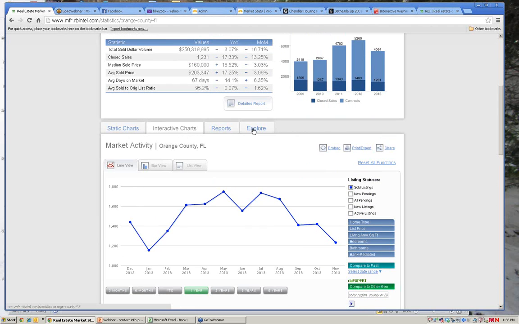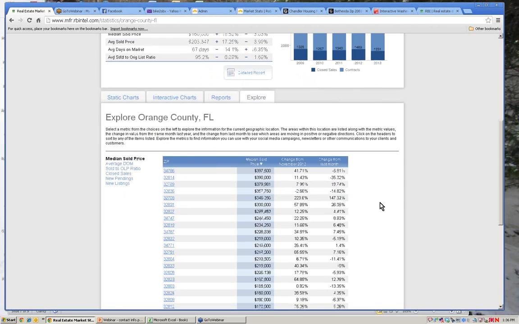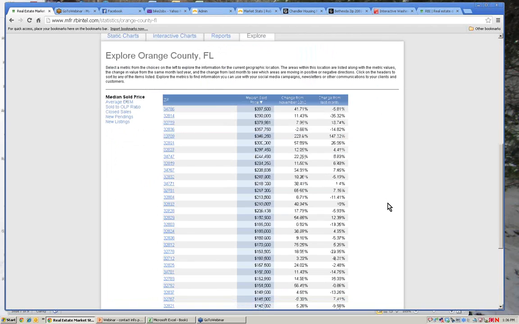going on. A new tab that we just added along with the market gauges back in October was this Explore tab. So I'm going to start here first and then work my way over to some of the other tabs. Within Orange County, these are all the different zip codes that are available for statistics. And right now I'm looking at the median sold price metric, but there's 5 others here that I can look at as well. Now, I can click on the header of any one of these columns to be able to sort. So right here, I could see the top few zip codes, and this would be able to give you a great idea as what to share in your marketing campaigns, or maybe your social media campaigns, or to talk about in a newsletter, or maybe a blog article.